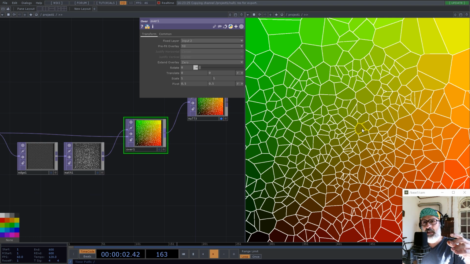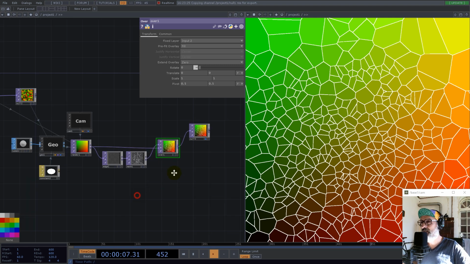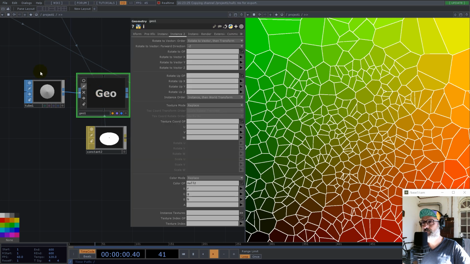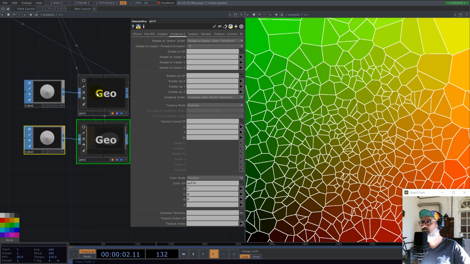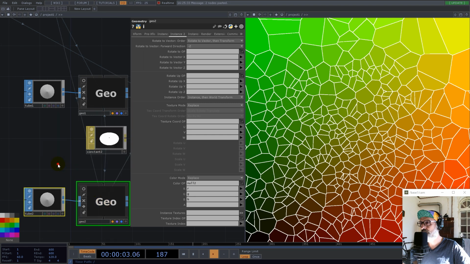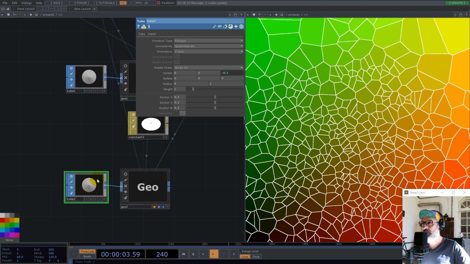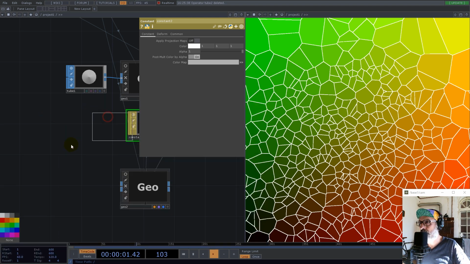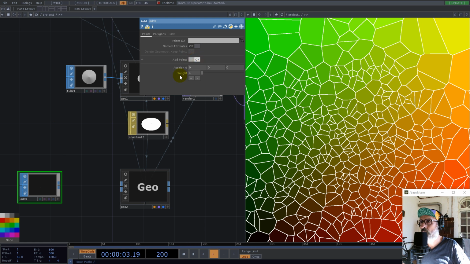Okay, and I would like to also put the dots, and for this I'm using another geometry. Okay, I can copy this one, and here inside I go with just a point. So I use add sop for having one point.